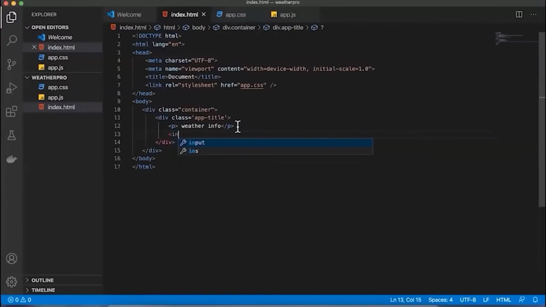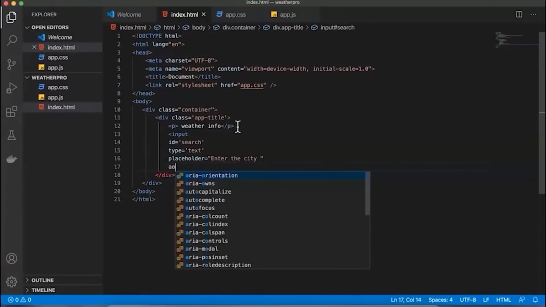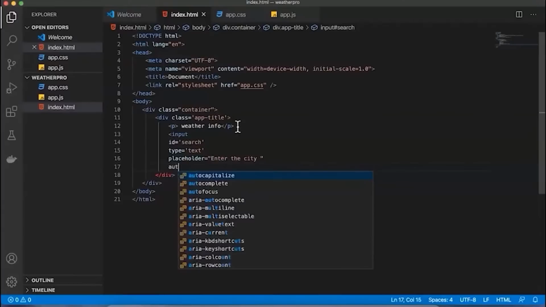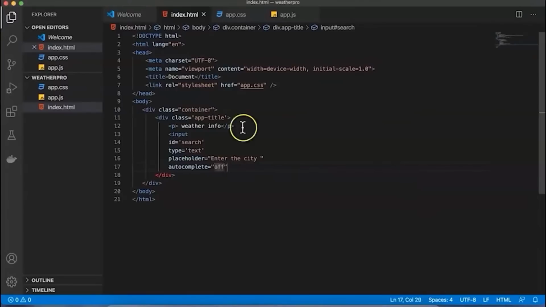So we say input with some properties: id equal to search, type equal to text, placeholder equal to enter the city, and autocomplete off. The reason is that I do not want the previous values to be visible to the user, so I do not want any autocomplete in this.